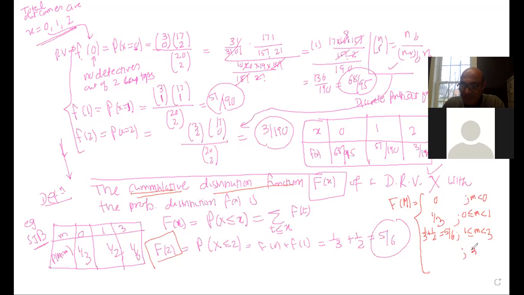And then after 3, I don't have any other choice, so let me write M is greater than or equal to 3. Because nothing is there after that, for equality I have 1/6. So 5 by 6 plus 1/6 is 6 divided by 6, and that is always 1. My first number will always be 0, for M less than 0. And my last number must always equal 1, because my definition says that the summation of f(x) must be equal to 1. In between, you have to add the numbers and figure things out.